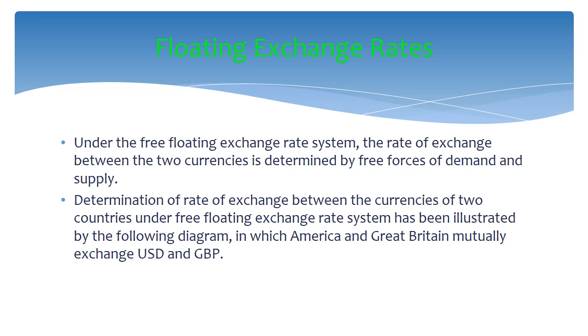Floating exchange rates. Under the free floating exchange rate system, the rate of exchange between the two currencies is determined by free forces of demand and supply. Determination of rate of exchange between the currencies of two countries under free floating exchange rate system has been illustrated by the following diagram, in which America and Great Britain mutually exchange USD and GBP.